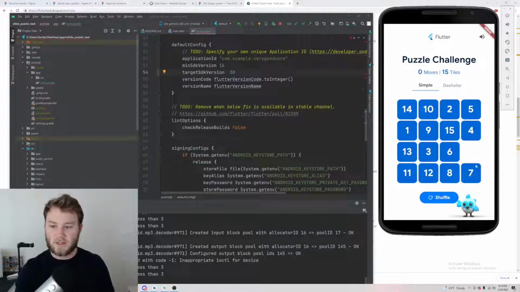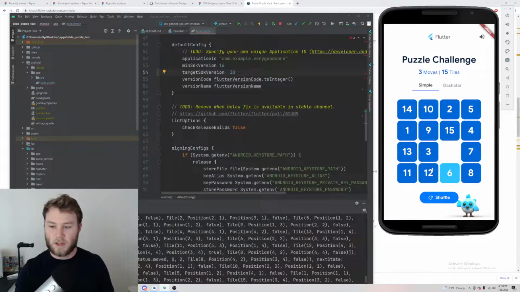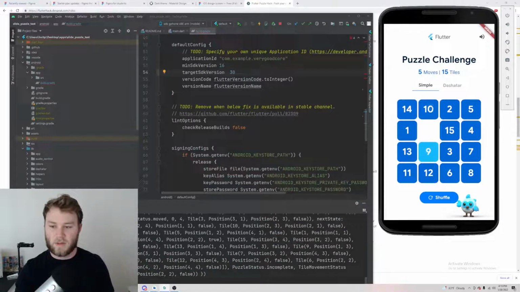So here is the puzzle. Move these around, maybe up, back, get one.